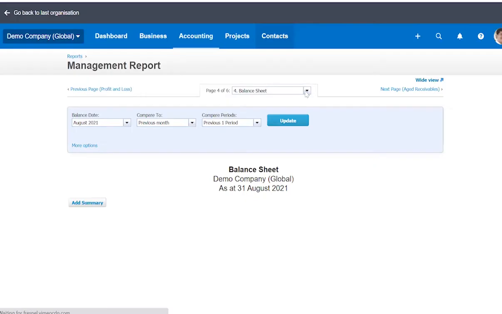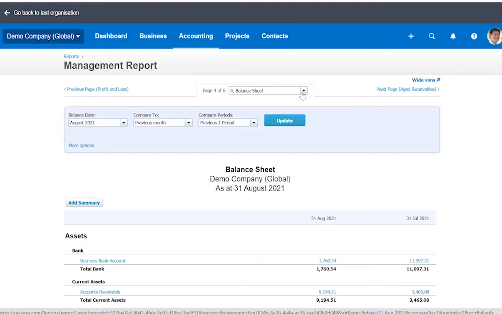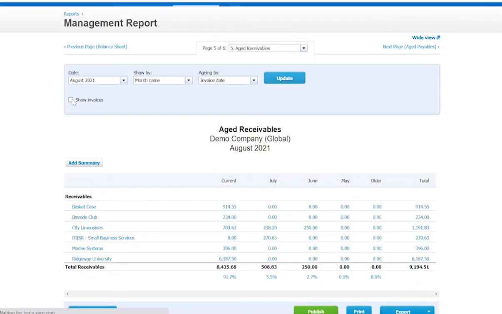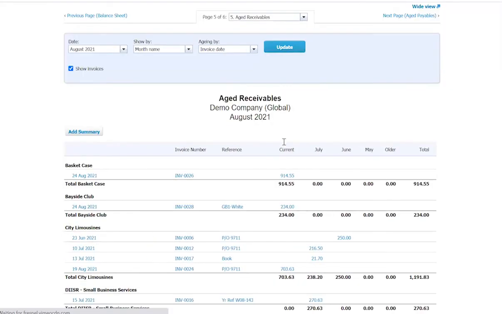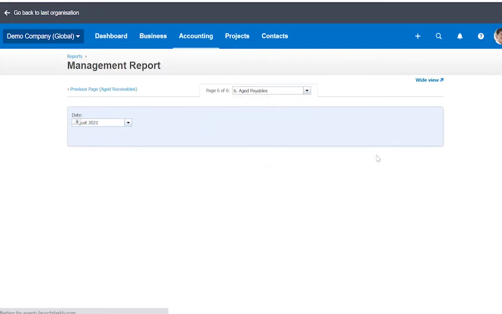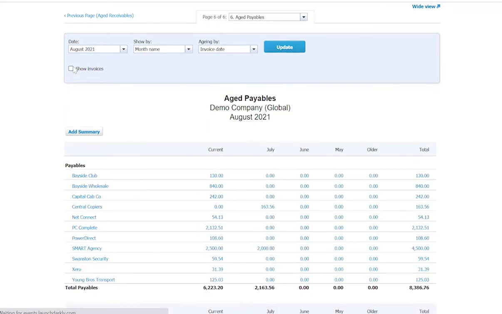And then the next items that I am going to present are the summary of aged receivables and aged payables. Of course, management would want to see which customers and suppliers the company owes to. So here, if they wanted to see per invoice reporting, then you just have to click show invoices, then click update. Then under each customer or each supplier, it will show up here the summary of the invoices, invoice per invoice information. The same goes for the aged payables. So what you're going to see here is the summary of the payables per supplier. You can also create and present the invoices.